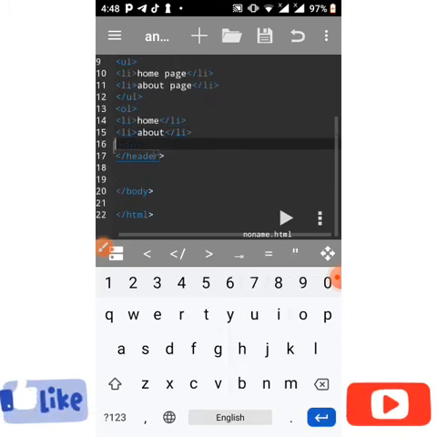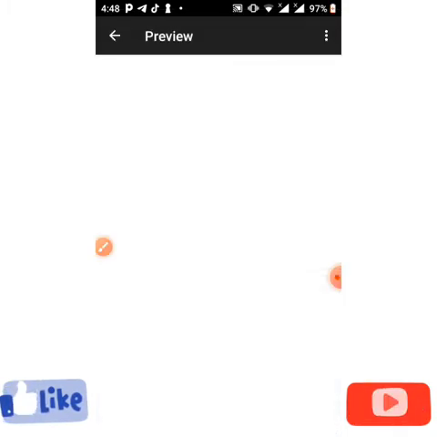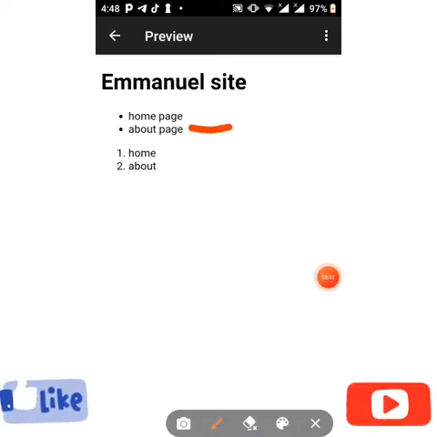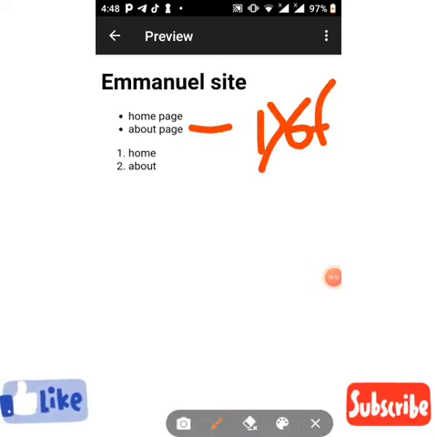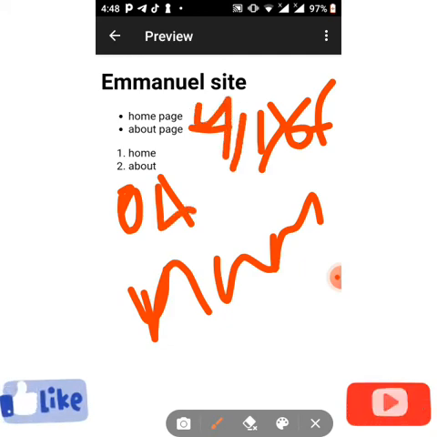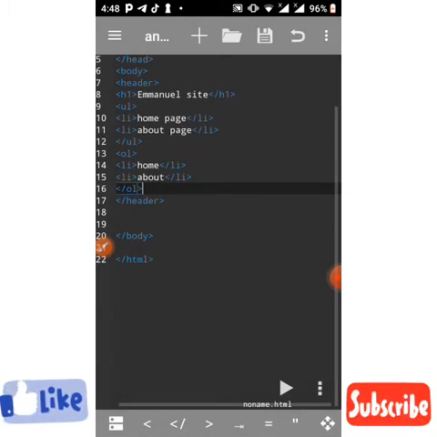Run it and you can see the difference. This one is dotted, and this one is numbered. This is the unordered list and this is the ordered list. You can use either of them in any location you need.